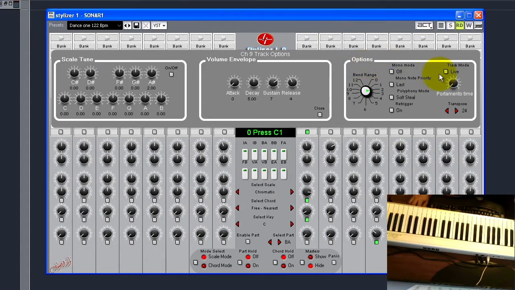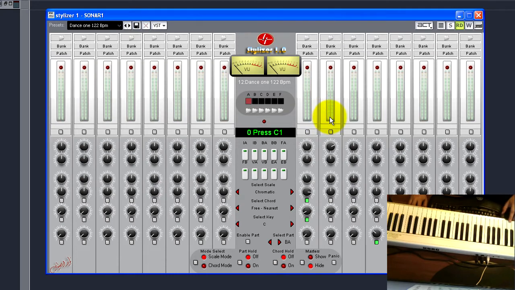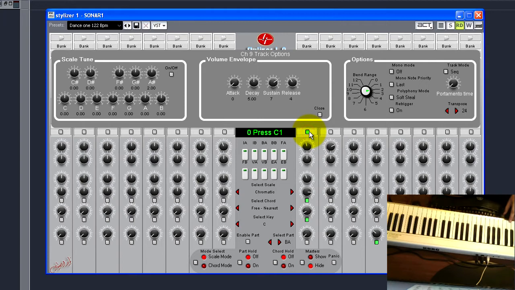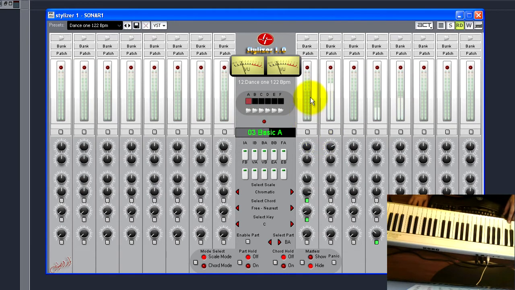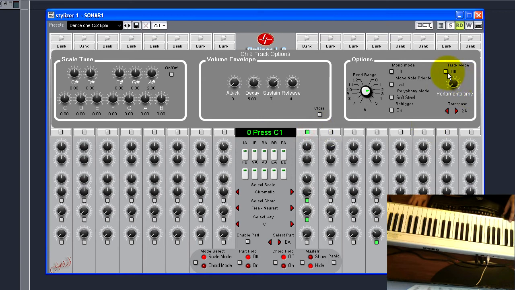The third options section to the right controls other things, such as track, mono, and poly modes. The track mode in this instance is set to live, and as you can see, I can play sound on my keyboard. If I set it to sequence mode and play a part of the style, channel 9 will play the programmed MIDI sequence. If there is no sequence for that specific style on channel 9, it won't play anything. I can set the track mode to off, and as you can see, it won't play anything as well. I am going to set it to live for the moment.